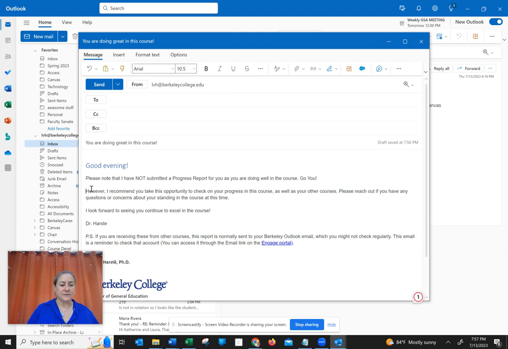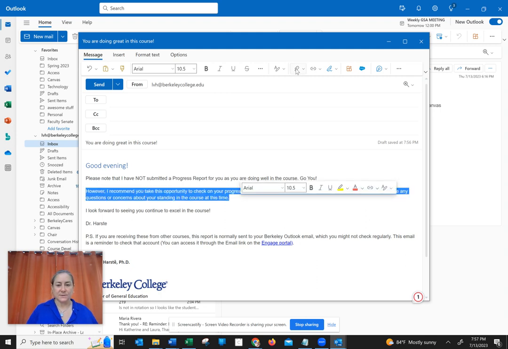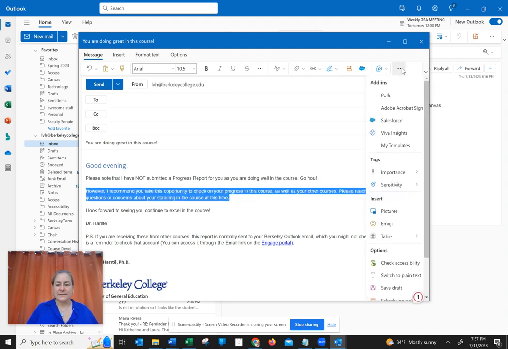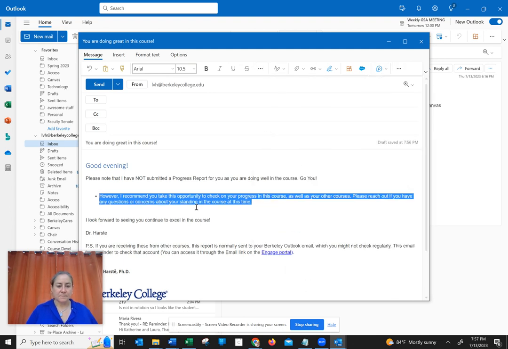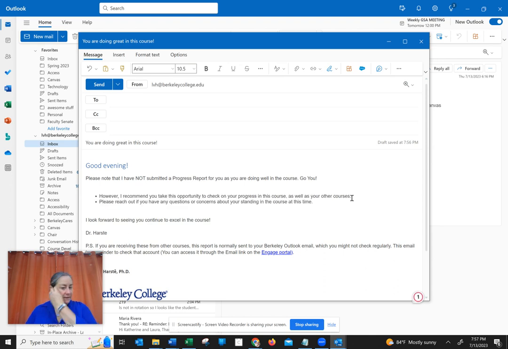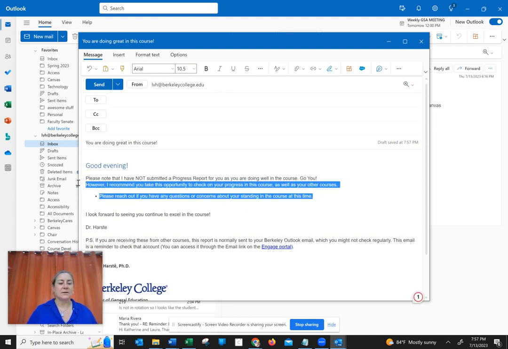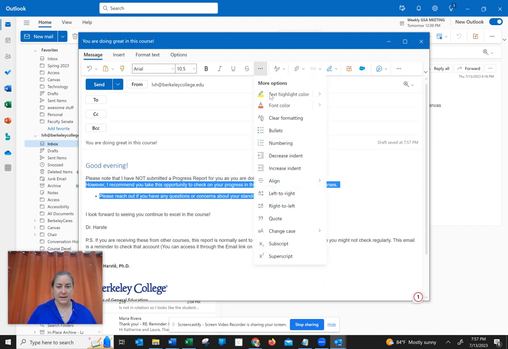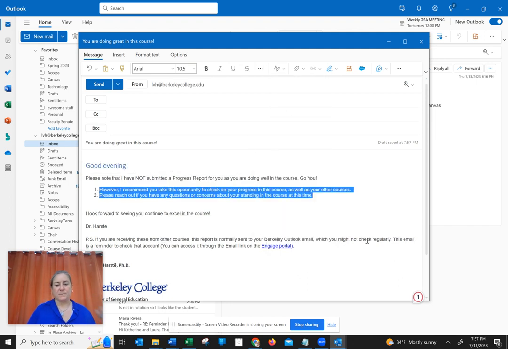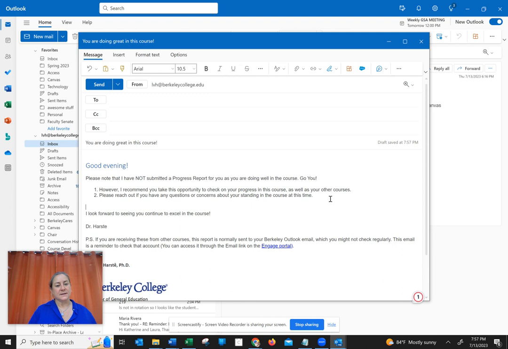Now, I also want to say, listen, there's like two things I want them to do. So why don't we get in some bullets and we're going to get some more chances. Take this opportunity to do this. And here's the second one. If they see two bullets, two things to do, they are going to be considerably more likely. Or if you're giving them steps on how to do something, you can say, listen, here are the two things I need you to do today. I need you to schedule an appointment. I need you to meet with somebody else. So all of that is going to start making a real big difference.